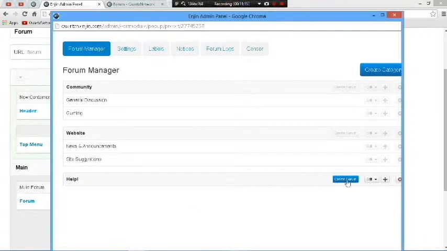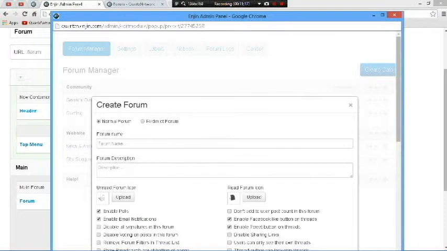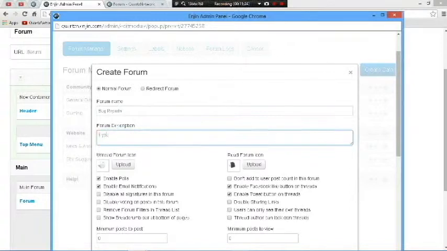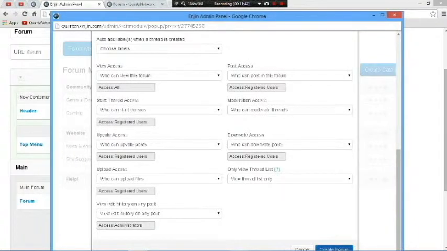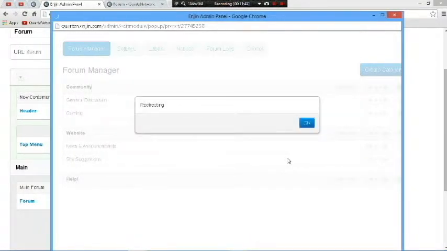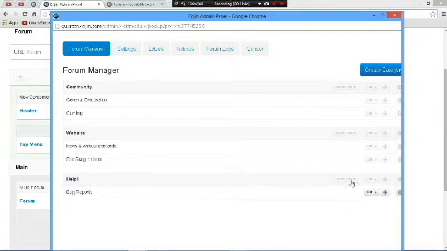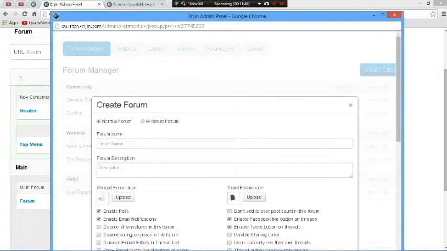And now under help, we're gonna create a forum, and we're gonna call this one bug reports. If you have found a bug/glitch, please report here. Alright, and then we are going to hit create forum. And not only bug reports, but we're going to add a hacker thing.